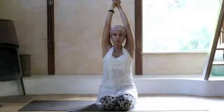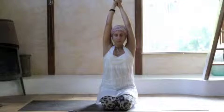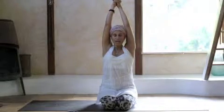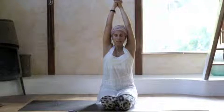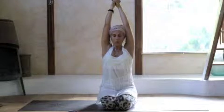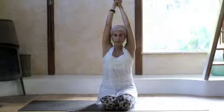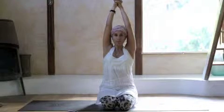You release the breath and you release the Mula Bandha. Now you're going to do it 2 more times, just like that. Deep inhale. And hold the breath as long as possible. Each time, see if you can hold it just a little longer. Engage the Mula Bandha, pull on the root lock, the navel is in. Hold it in. And again, powerful exhale. Release the Mula Bandha as you exhale.